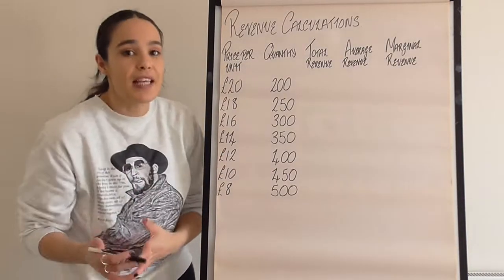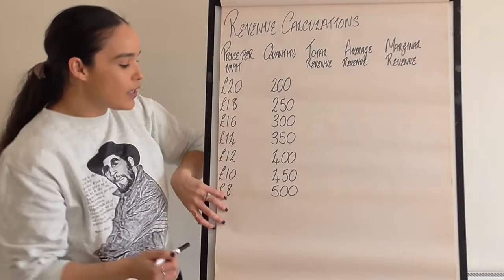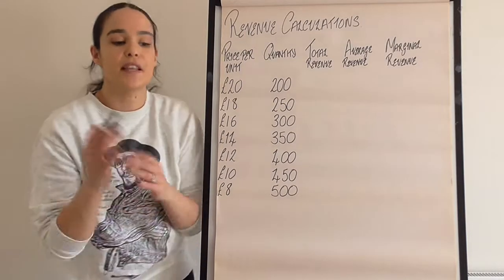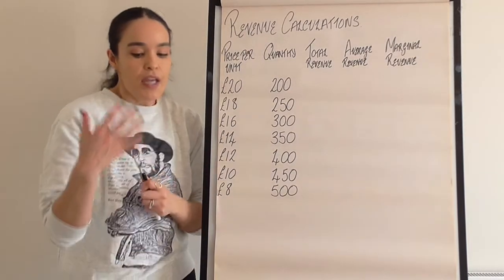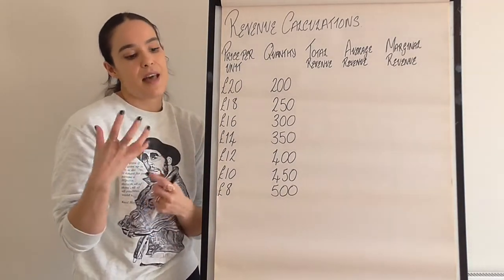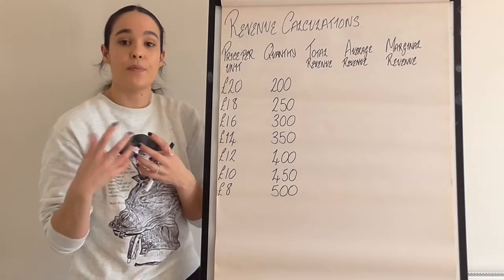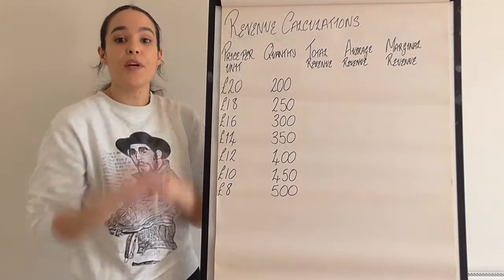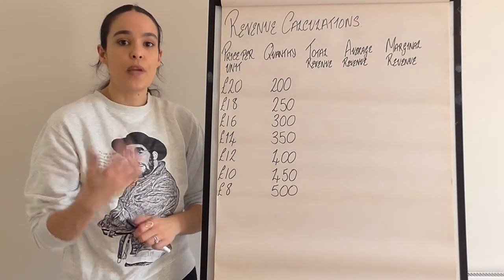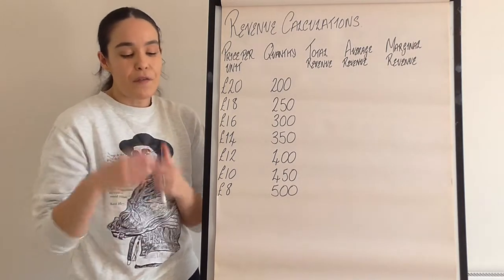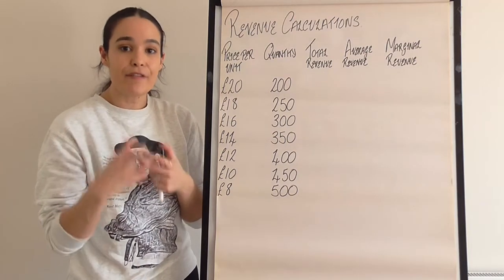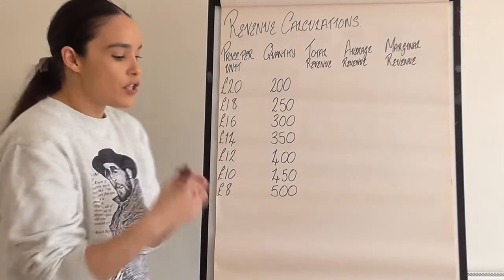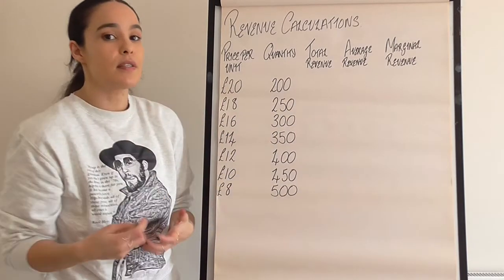So what I'd like you to do, I've got here our price per unit, I've got our quantity that we are sold at that price. There is something that you really need to know. There are two really important things that separate business studies and economics. One of them we're going to learn about when we look at profit. But one of the most important things is, in economics, we assume that the firm will sell every single unit that it produces, right? So we assume that whatever quantity is produced is sold.